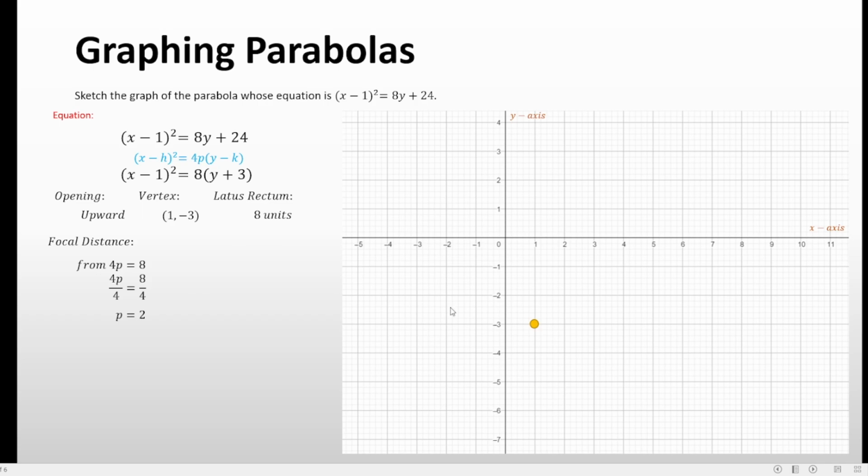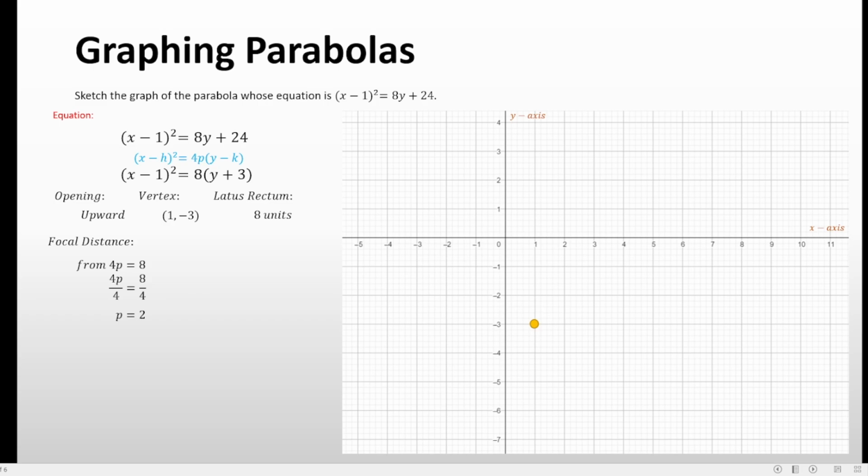So if this is our vertex, we expect that the parabola is going up. So if it's going up, then remember the focus is always, as I said last time, it looks like the focus is being eaten by the parabola, or it's inside the parabola. So if this is opening upward, we expect that the focus is somewhere here above also. Or just consider that whatever the opening is, that is also the movement of the point going to the focus. In other words, if this is the vertex, you have to move upwards 2 units going to the focus.